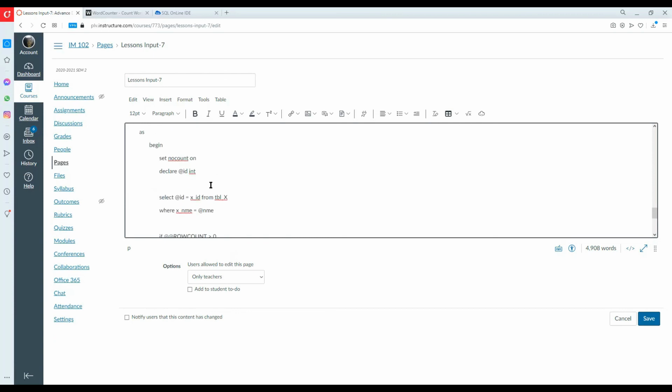So these are further examples. Take note, if you see SET NOCOUNT ON, it is just used in order for us to tell SQL Server that we will not display the count on the output, but @@ROWCOUNT will still work. That is just the purpose of SET NOCOUNT ON. It will not output how many rows were changed, but @@ROWCOUNT will still work.